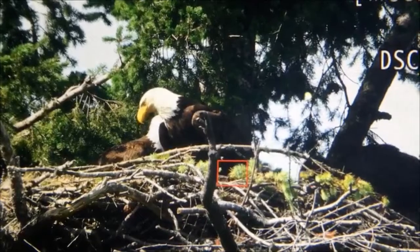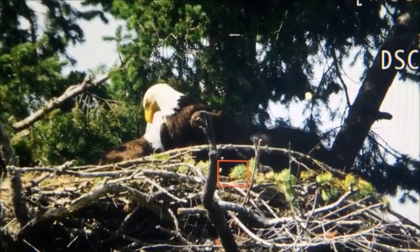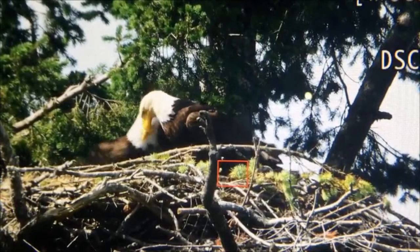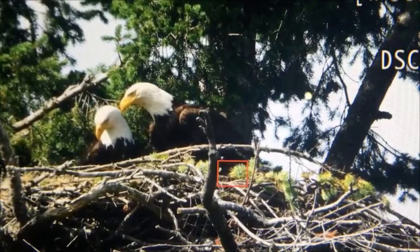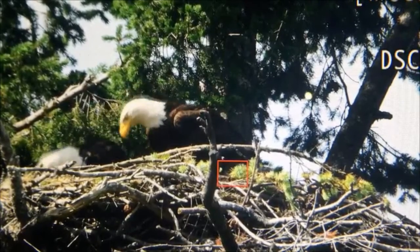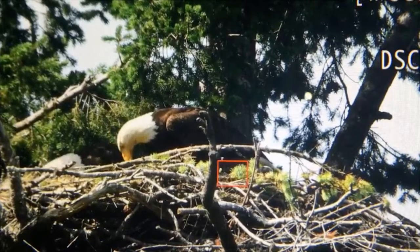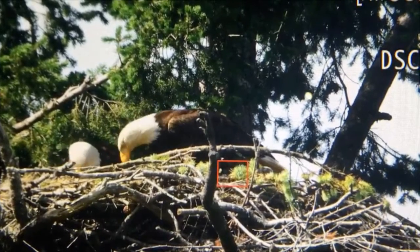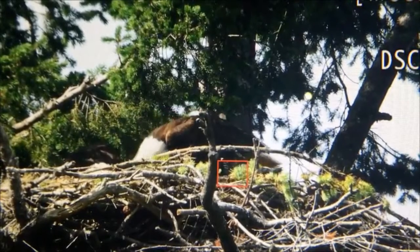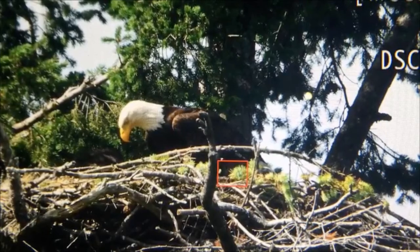Yeah, we were talking a few minutes ago about how they brought in a branch from a conifer. Right. They also brought in a branch from this cottonwood, which is the one we saw her placing. But the one we saw brought in, I'm sure, was from a Douglas fir. Didn't someone say this pair has 3 chicks constantly? Yes, they did. Most frequently. Some years they only had 2, and I guess 2 years ago they didn't have any. They lost them all.